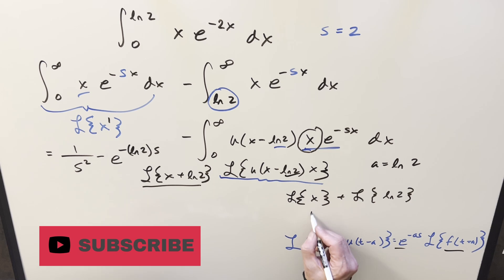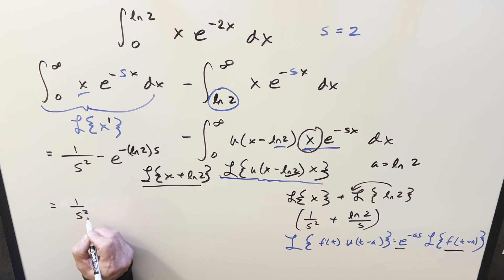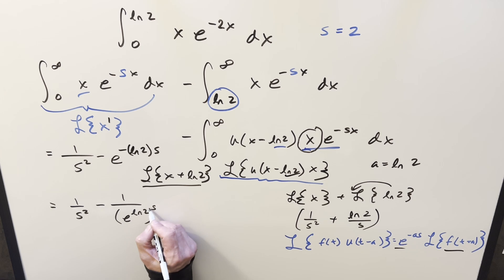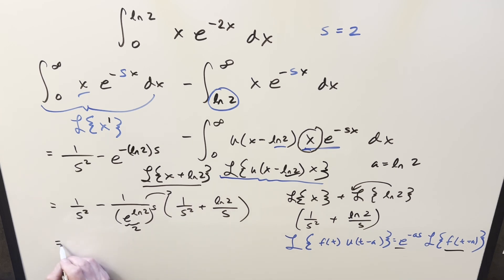Well, this right here is the one we just did. That's going to be 1 over s squared. So we know that here, this is just a constant. You could bring it out, and then we're just getting Laplace transform of 1. So Laplace transform of 1 is 1 over s. So I can write this as ln 2 over s. So we'll take this, and we'll plug it back in here. So what we have here is 1 over s squared. This, let's start rearranging it a little bit. So with the minus exponent, I can bring it into the denominator and write it as Eln 2. And with exponent properties, I can write it like Eln 2 all to the s. And then here, we just have 1 over s squared plus Eln 2 over s. But e to the Eln 2, this is actually just 2.